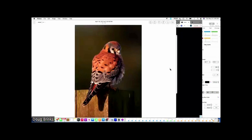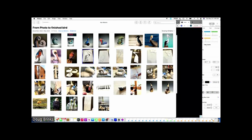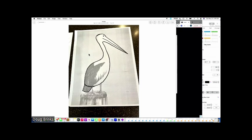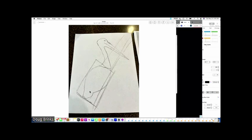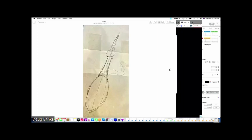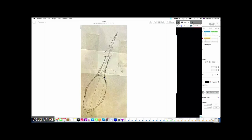Well, I thought I had these in rotation. Oh, here we go. So you can see I outlined the bird here. And I will go back then and make a tracing of that bird several times. So here you can see I kind of drew a center line through here. Have an idea of what the body's going to look like. The neck is going to come clear out to here, and the beak would be off the page. So I had to go back and redo this. Here I have two pieces of paper together, and I did straighten out the neck, got approximately the same length, got my head size. It's about one-third the size of the body, maybe a little less, and I exaggerated the beak.